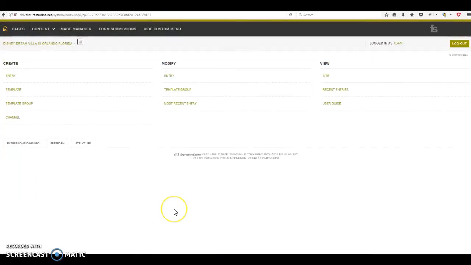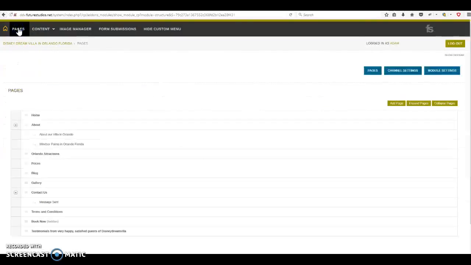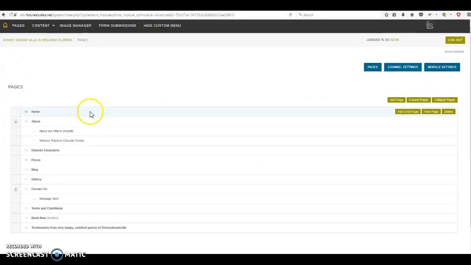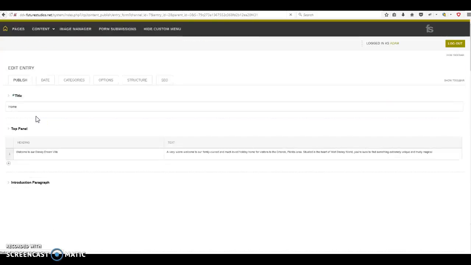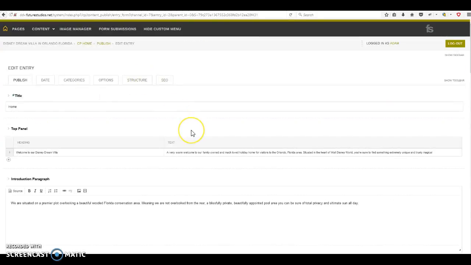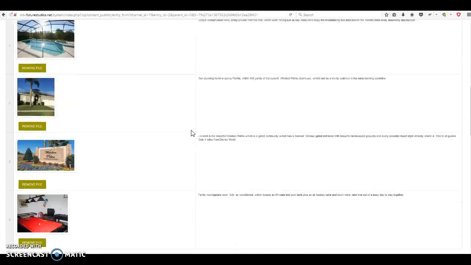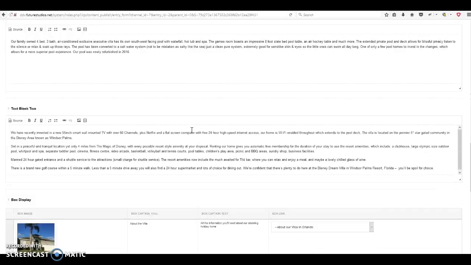and we go into the back end of the site, now the home page, obviously being a page, can be accessed by going to the pages here in the top left. So now we see all the pages that are on the website, and the one that we want to look at is the home page. So we'll go into the home page. And now we see all the fields. There's a few of them.